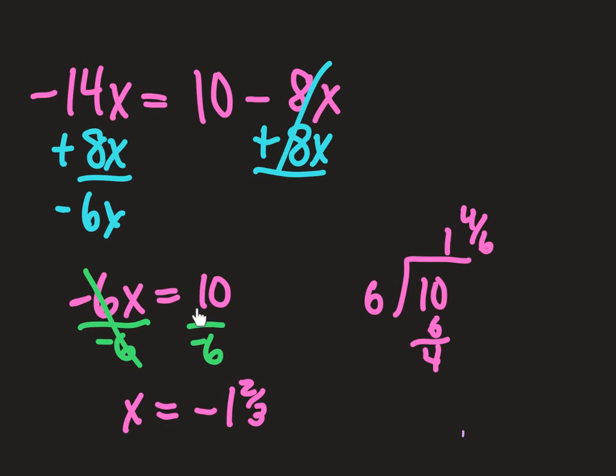This pink purpley thing again is my rewrite step. And then divide by negative 6, divide by negative 6, cross out, what's my answer? If you want to visualize it, 6 goes into 10 once with 4 left over. 1 and 4/6 is 1 2/3, and it's negative because one negative makes a negative. So, that one was a toughie. That one was weird. It was weird because we got a mixed number at the end. And it's always nice when we get a whole number, but that's not life. You don't always get whole numbers. Sometimes you get mixed numbers.